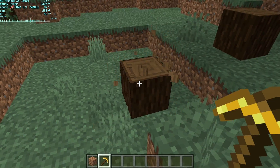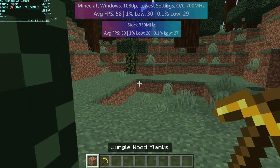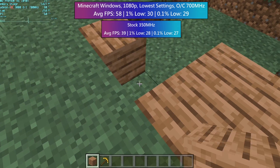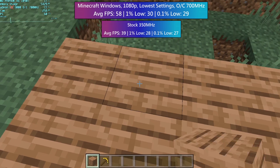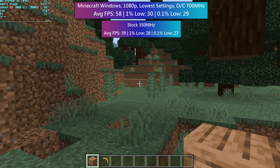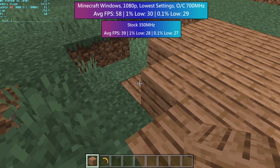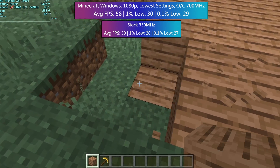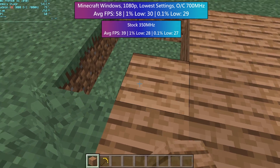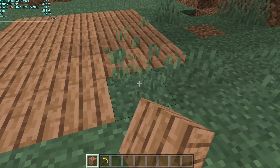In Minecraft — the Windows edition, whatever it's called properly — we were even able to play at 1080p and hit nearly 60 frames per second with the overclocked onboard GPU. Sorry about the tiny MSI Afterburner display in the top left corner — I was expecting another low resolution mess so I didn't adjust it before recording. This is another game where the overclock made a big difference because our average figure jumped by nearly 20 FPS. Sure, we weren't doing much on screen — just chopping down a few trees and building a base — but this is probably the best result of the day so far. Can vanilla Skyrim do any better?